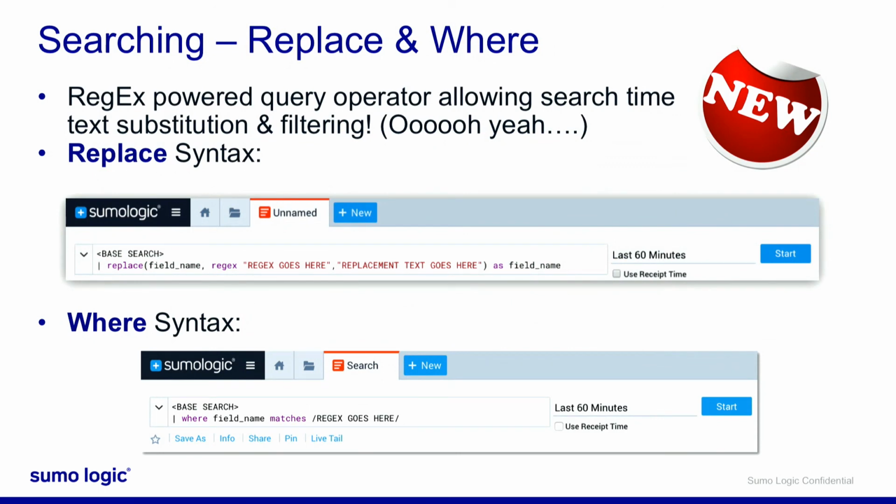This is new. I think this was released about last week or the week before. You can actually leverage regular expressions now to do conditional where statements as well as replace statements. Now the use case that has been given to me for the replace is, let's say you want to filter on a URL that you have in your log files, but there's one element of that, there's just random strings. We can actually replace that at search time, and you can still count by the unique values.